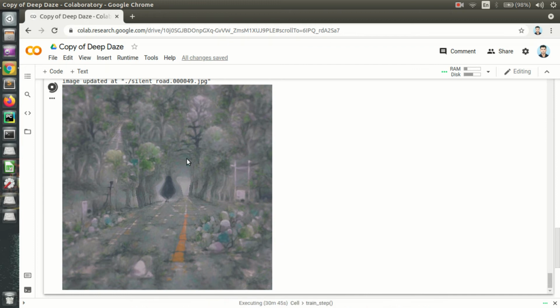Now here we can clearly see the road structure, the trees, and it looks like a silent road. So we have a better result as compared to the previous. So now let's wait for the next epoch completion.